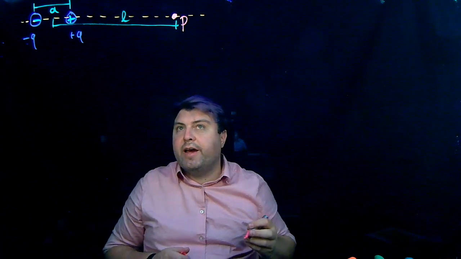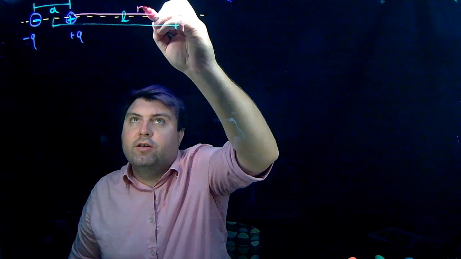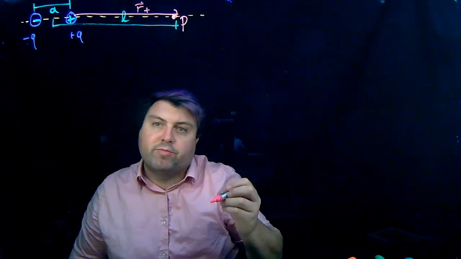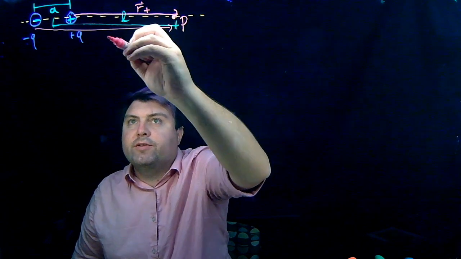So this is looking really good. Our next step once we have this is to then draw vectors. So we want a vector from the positive to P, and we can call this plus for the positive vector, a vector from minus to P, and we can call this R vector minus. So that's good for our sketch step.